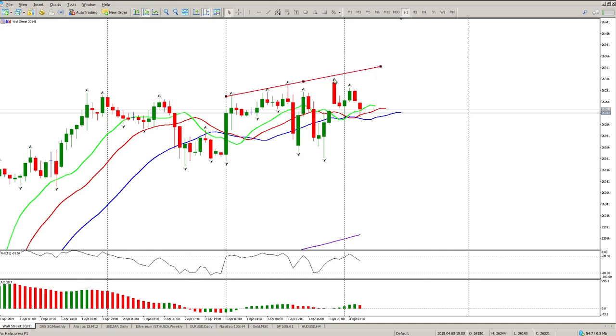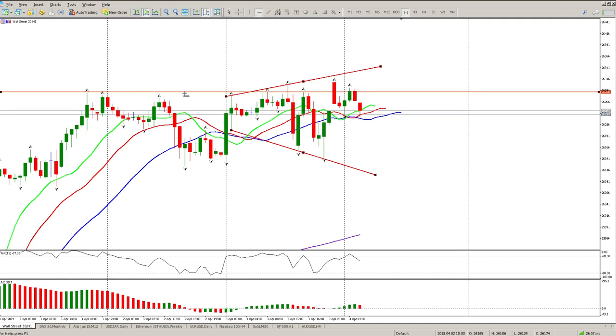So we are creating higher highs, but we are creating lower lows. So that is a megaphone, and megaphones typically will come down, buyers will step in off there, sellers will step in off there, and they'll keep driving this wider and wider and wider until eventually there's a breakout one way or another. Okay, so right now I'm still of the opinion we should be looking for longs.